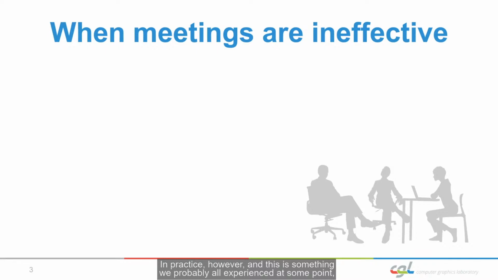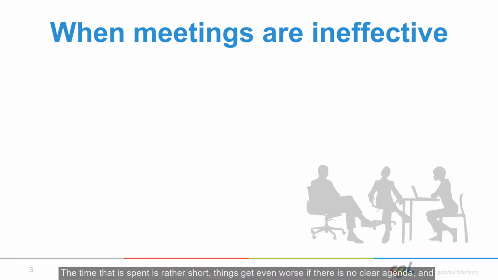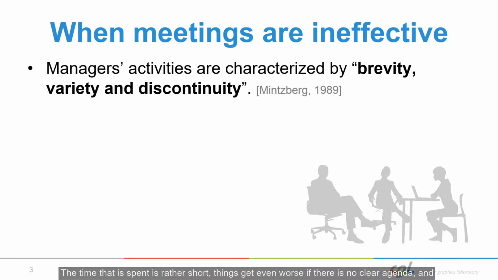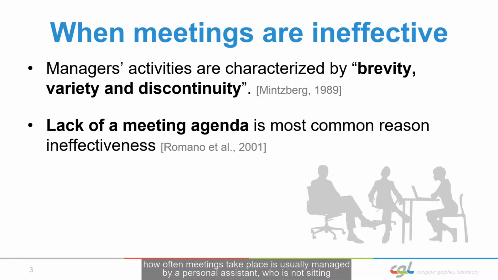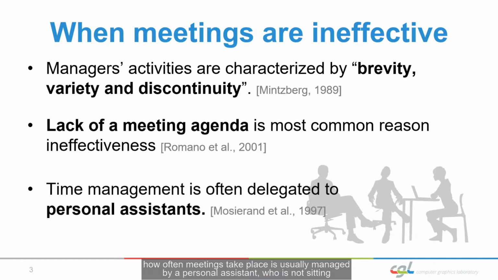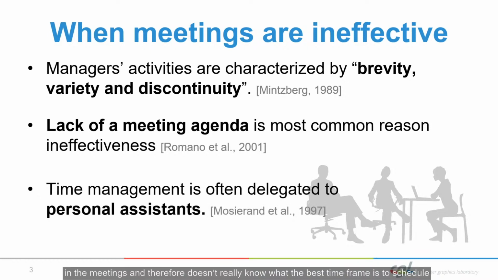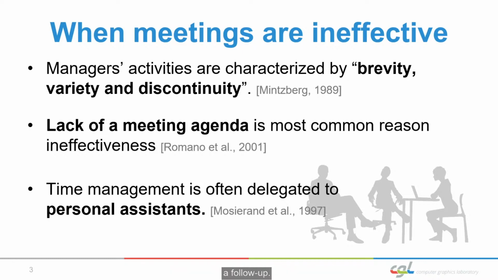In practice, however, and this is something we probably all experienced at some point, meetings with managers can be ineffective. The time that is spent is rather short, things get even worse if there's no clear agenda, and how often meetings take place is usually managed by a personal assistant who is not sitting in the meetings and therefore doesn't really know what the best time frame is to schedule a follow-up. And so the meeting frequency can become inconsistent.